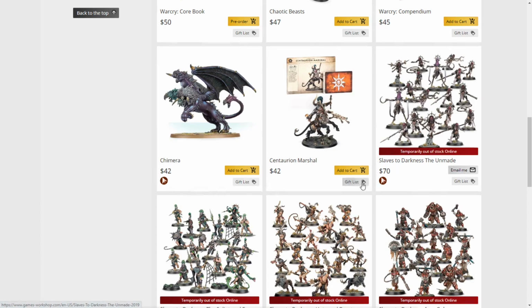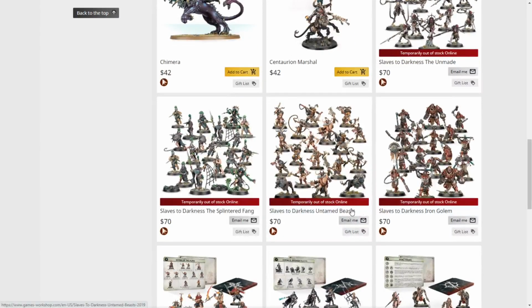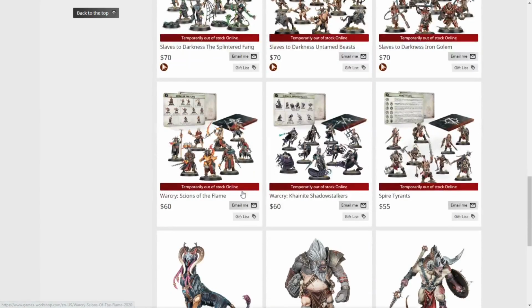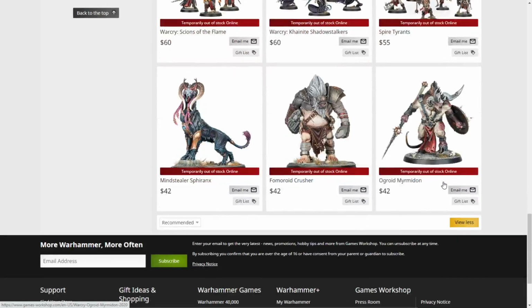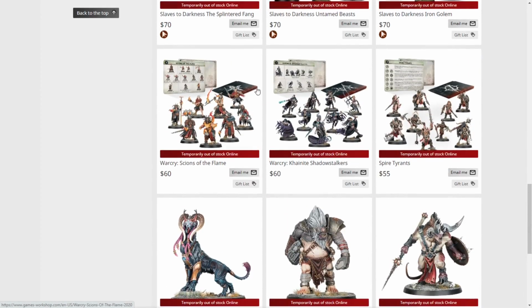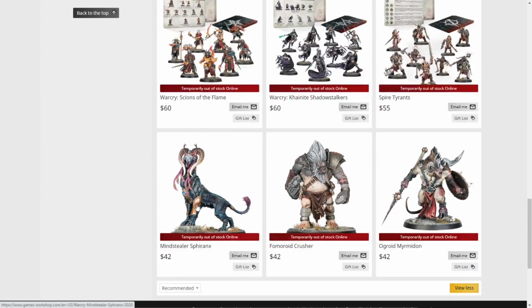So Slaves to Darkness, Unmade. We have Splintered Fang, Untamed Beasts, Iron Golems. Then we have the Scions of Flame, the Kyanite Shadow Stalkers, the Spire Tyrants, sorry, and these are some with the actual warband cards here. And then we see our last three monsters as well, the Sphyranx, the Crusher, and the Myrmidon. And these all come with your cards as well.